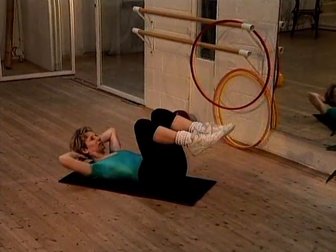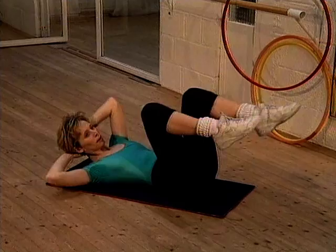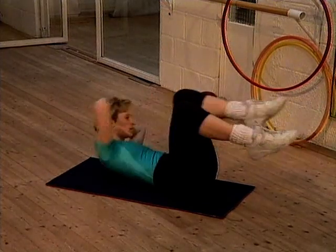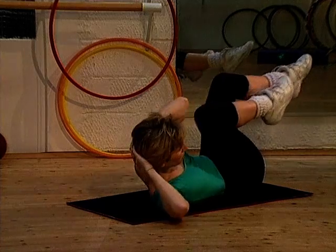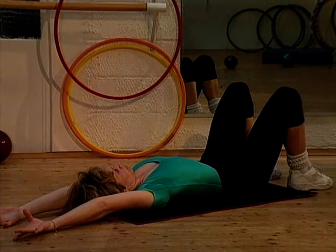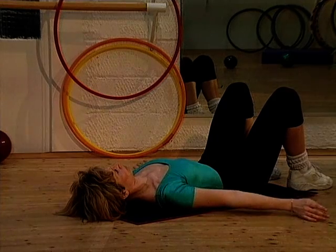A third time, and a fourth, breathe, and 5, and breathe, and 6, and 7, and 8, and a bit faster, and 1, 2, 3, 4, 5, 6, 7, 8, relax, and down. Stretch your back by bringing your arms as far behind you as you can. Relax.